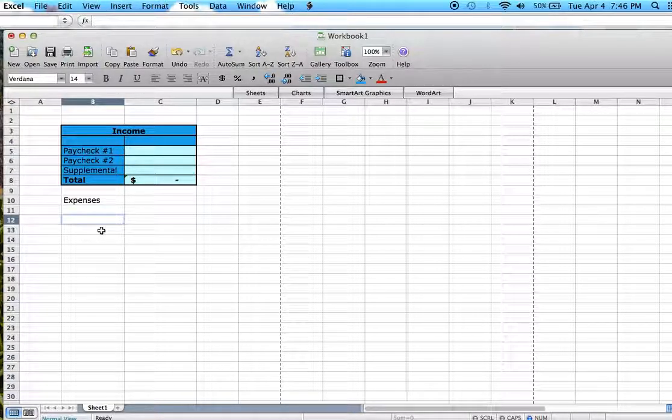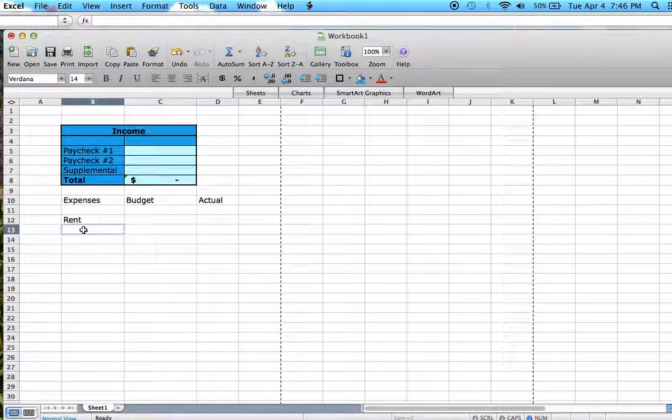So first of all, we have rent. I do want to put a budget on this column and then the actual amount paid on this column so that I can budget here at the beginning of the month, and then once I'm actually paying the bills, I can actually adjust the amount here. So that would be budget, and this will be actual.